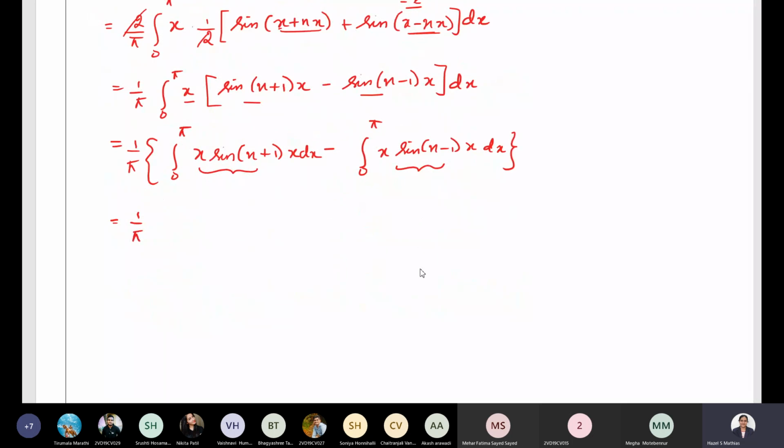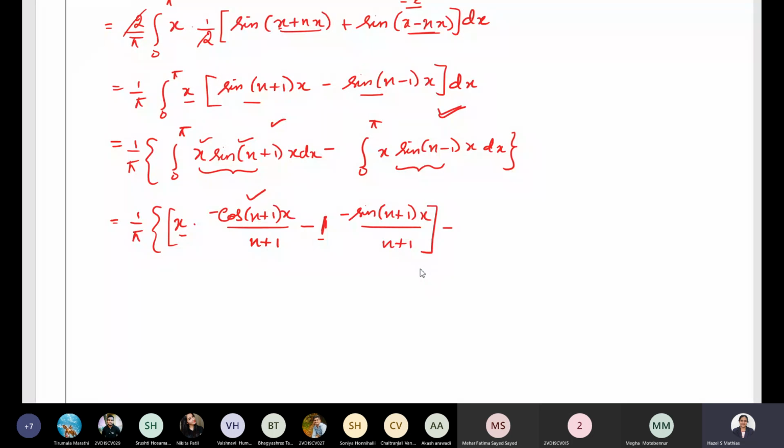So that is nothing but 1 by pi into integration of these two terms. It will be first term into integration of second term. Integration of sine is minus cos (n plus 1) into x divided by n plus 1. You have to apply the product rule separately for this term as well as this term. So first term into integration of second, minus differentiation of x, that is 1, integrate this one. Integration of that is minus sin (n plus 1) into x divided by (n plus 1) whole square, because if you differentiate 1 again it will be 0. So this is the first term.